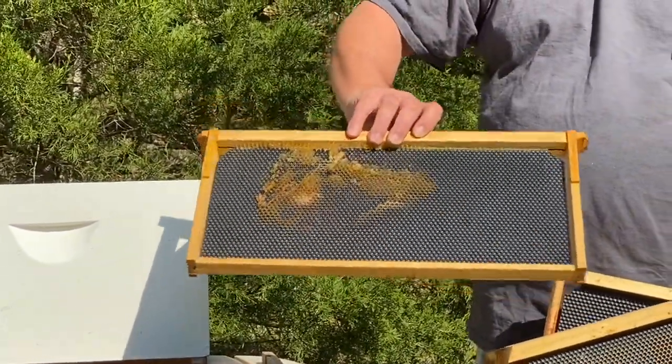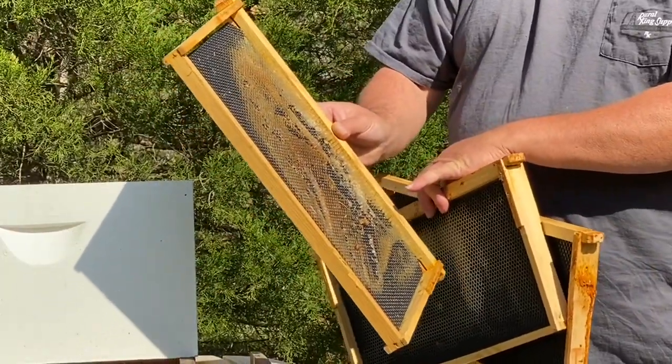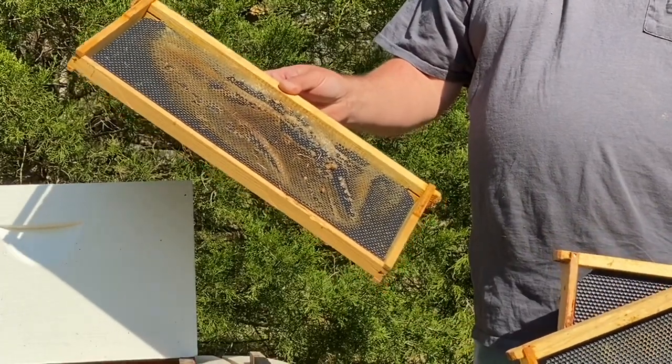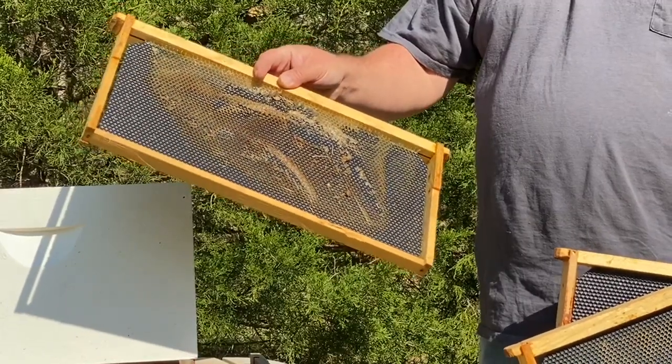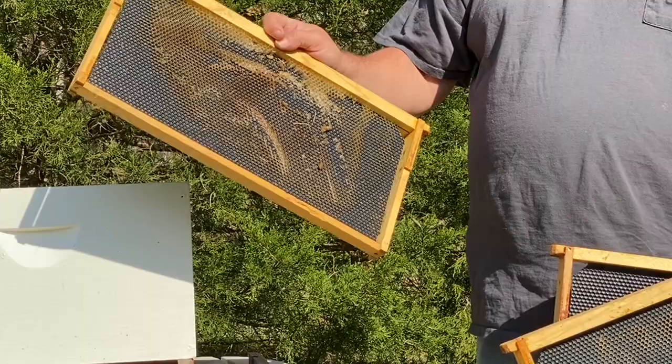And in this comb, these holes right here are called cells, and that's where the bees place their honey and their pollen, and they also have their babies. The queen bee, she lays eggs inside those holes, those cells, and that's where the baby bees are born.